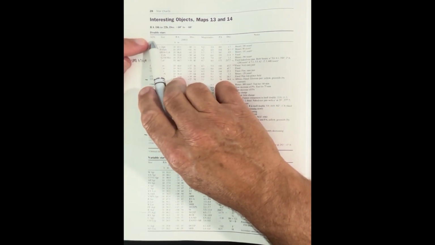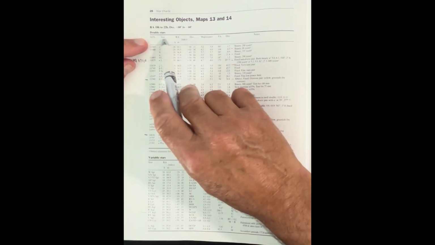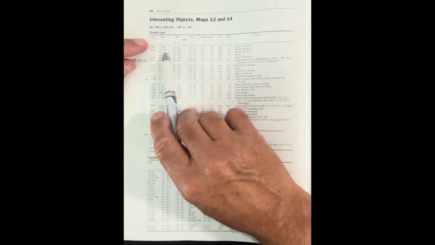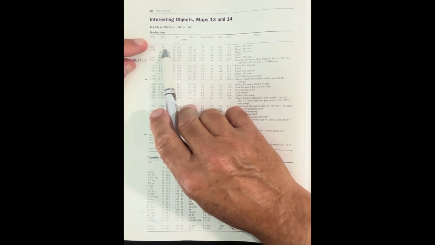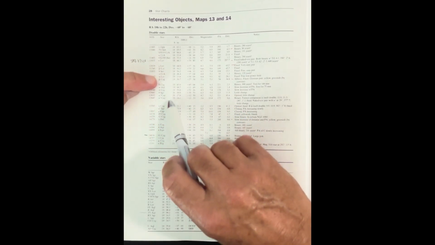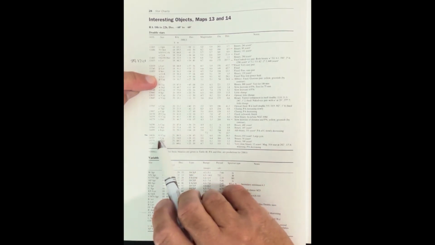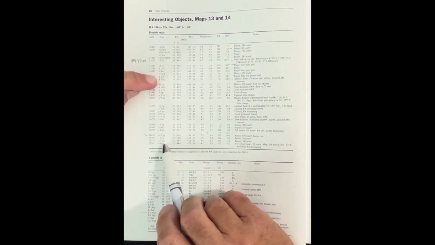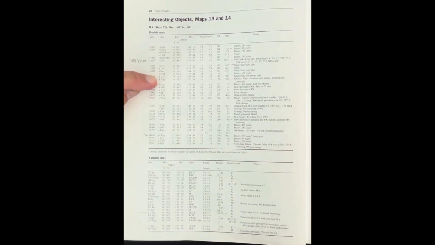ADS, that's the Aitken Double Star number. And this gives you the other designator. And these go back years, like, I'll try to see if I can find an easy one here. Tau Ophiuchi 70. Let's find a good one here. Okay, 61 Cygni. I'm getting ready to do a video on that right now. Got an interesting little double star you can see with a small telescope.